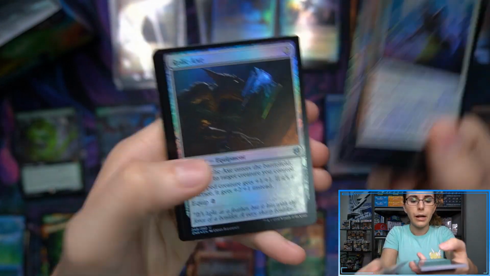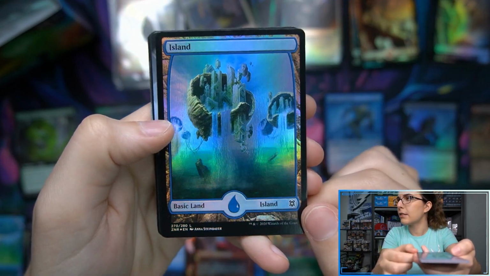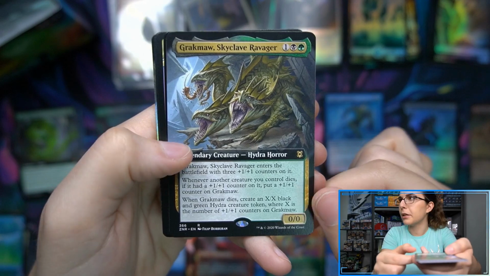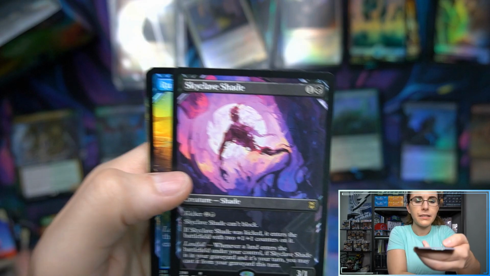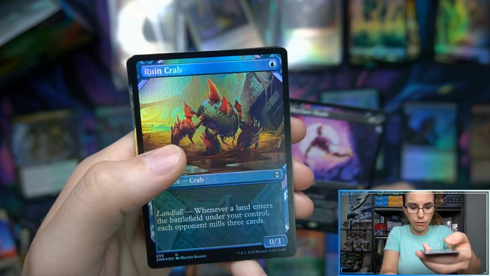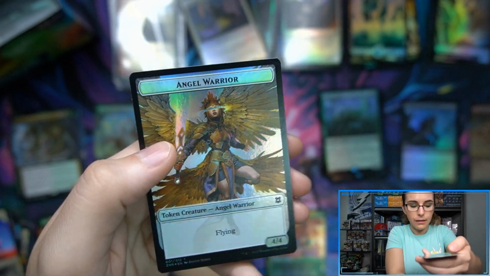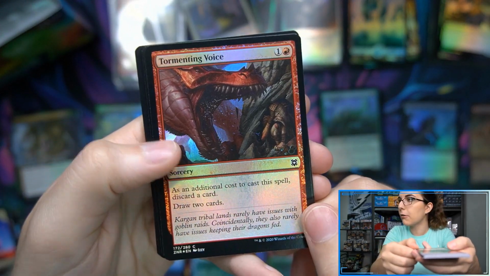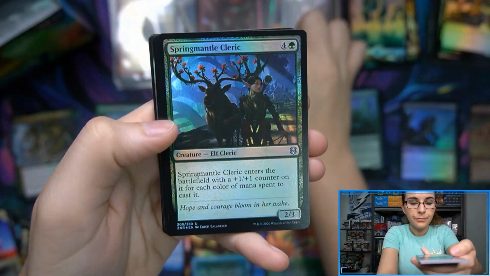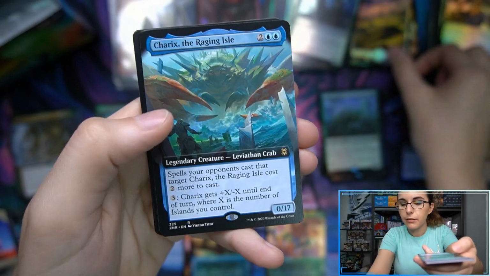Remember Mike's 2 boxes, his first 2 collector boosters. These are, I believe, Mike's either 3 and 4 or 5 and 6. Not sure if he squeaked in some more in a live stream there. Grackmaw, Skeetorm. But remember the first 2 boxes that Mike did had 3 foils in each as well. Including some really nice ones. Cragplate Belith. Or Baloth. I don't know. I'm actually not sure how to pronounce that. But I keep saying Belith and no one said otherwise, so I'll just keep going with that. But my ears are always open if you guys have pronunciation suggestions.